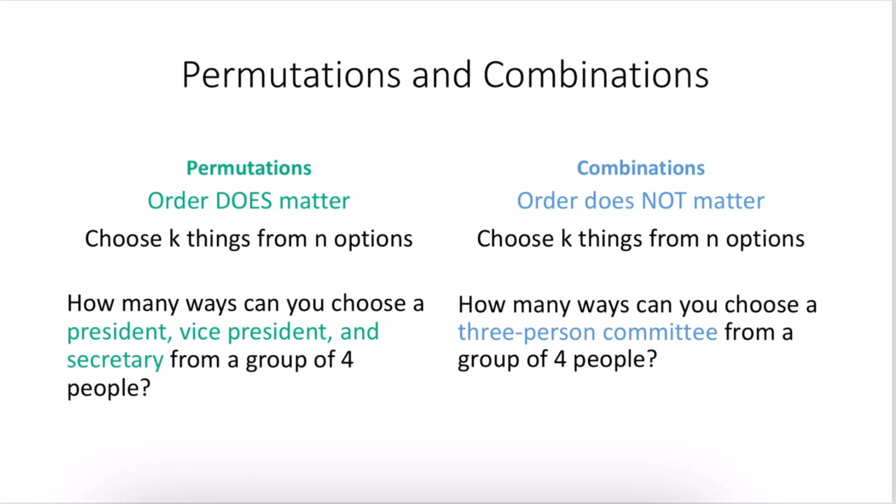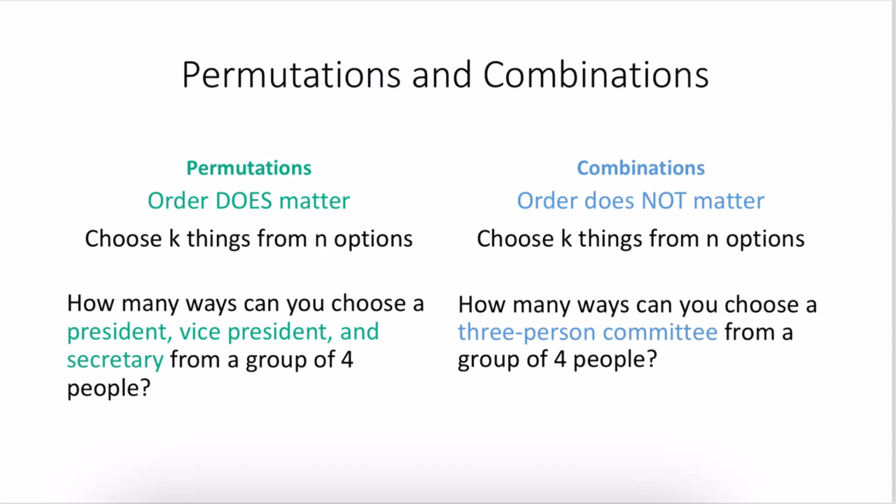Okay, so the first thing I want to say to start off our conversation about combinations is that permutations and combinations are really similar to each other with one key distinct difference. In both permutations and combinations, you're going to be choosing a certain number of items from a group of objects. And your first choice will impact your second choice, which will impact your third choice, and so on. That's true for both permutations and combinations.